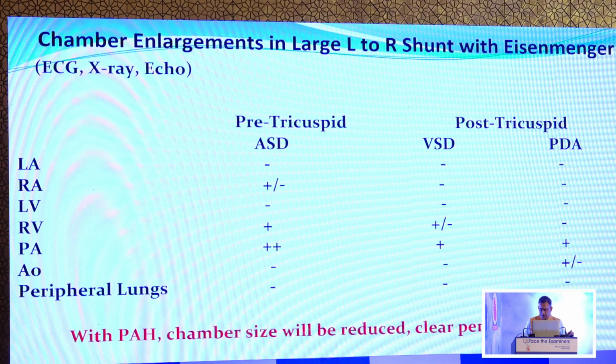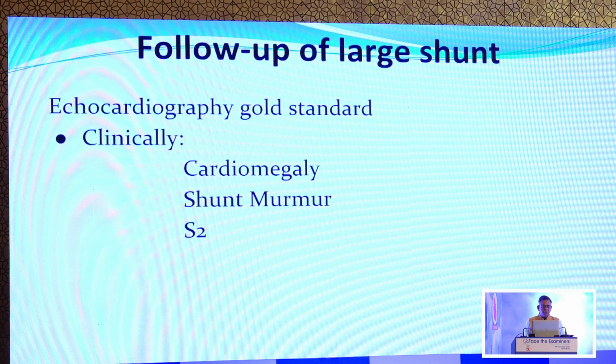And definitely shunt murmurs and flow murmurs will be reduced. So it will be a more silent heart, a smaller heart. You think that the patient is getting better, but in fact he is in trouble. How do you follow up large shunts? Echocardiography is the gold standard, but sometimes you can follow them clinically as well.